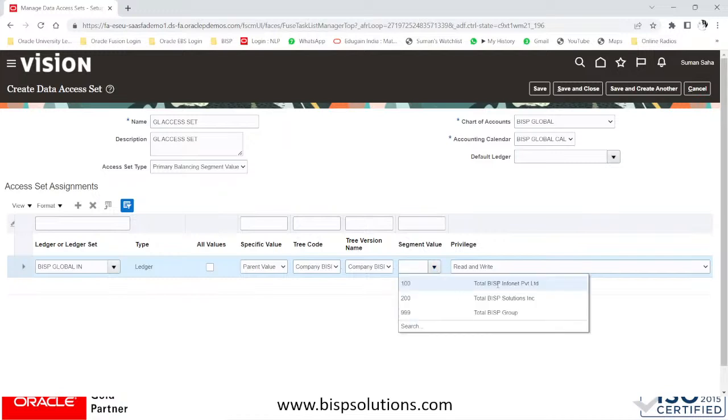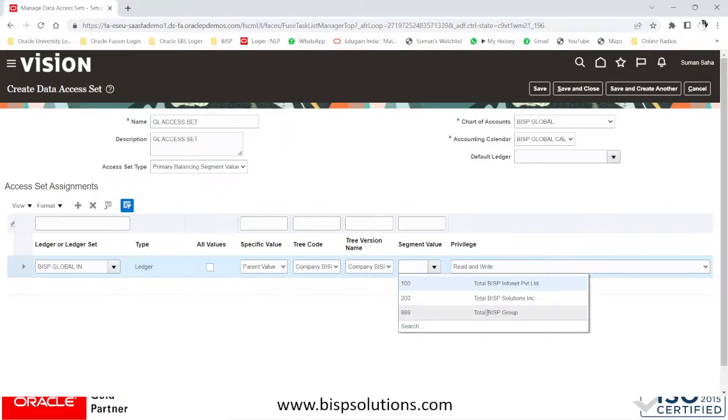So you can see the total of BISP Infonet, the total of BISP solution, that is total. It will give you the total. Under that, any child values are there, you can have the access towards that, right?